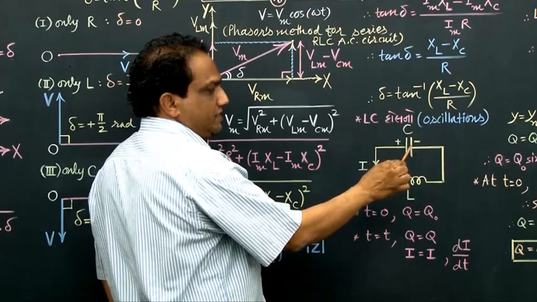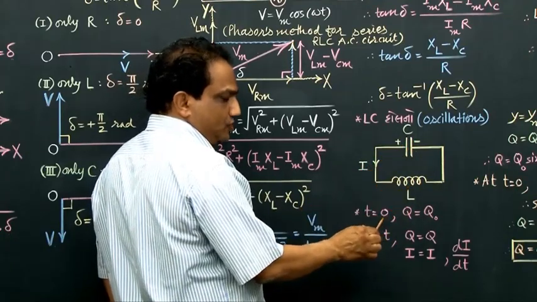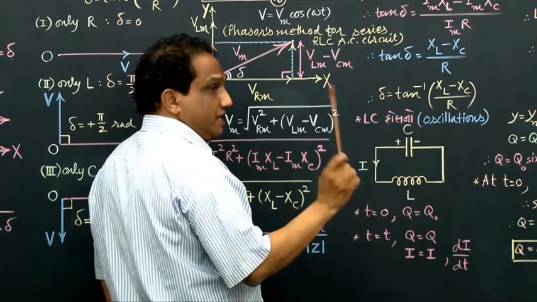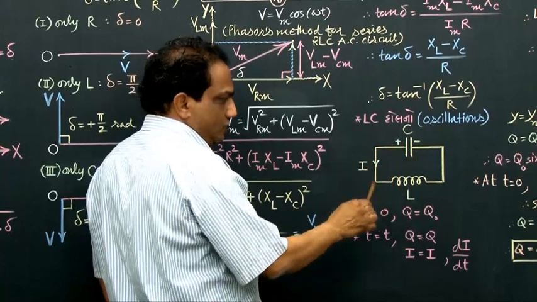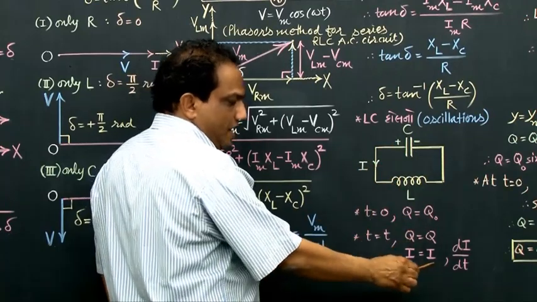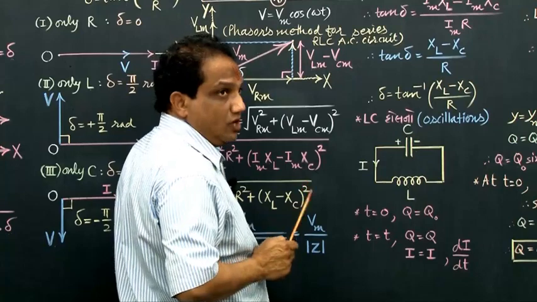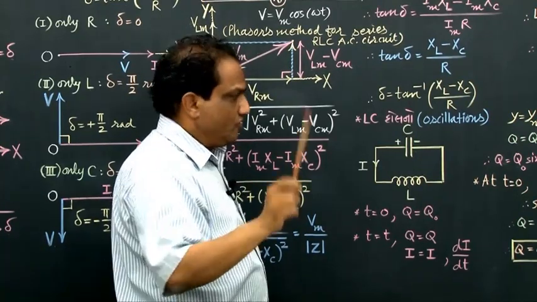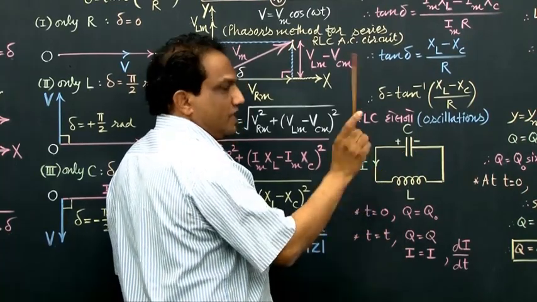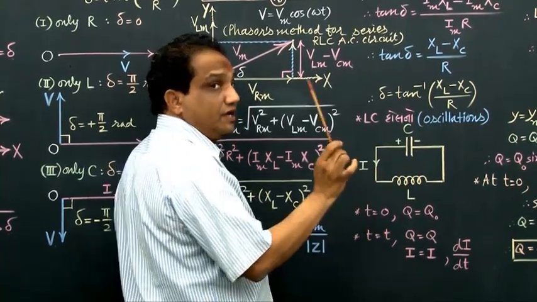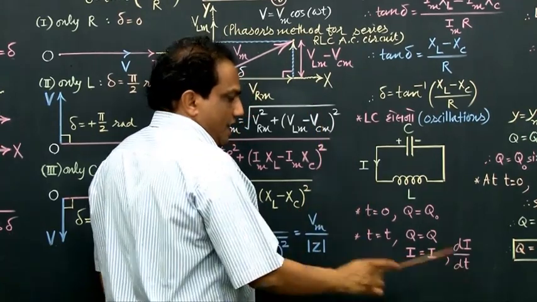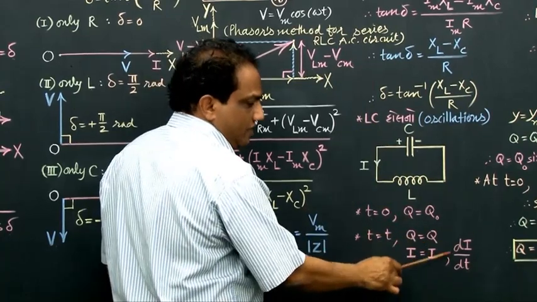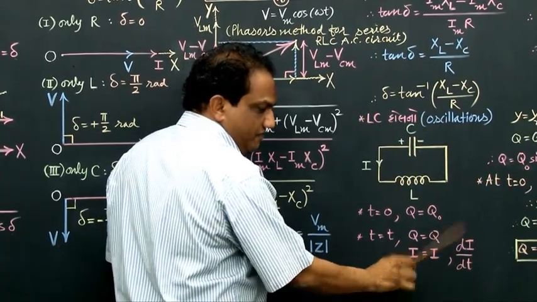Now when you connected this capacitor with this inductor at time t equal to 0, there was no current through this inductor, but after some time, say at the end of t time, there is some current through the inductor, let it be capital I. What is that capital I value? That is also we want to find out. In short, at the end of t time, we want charge on this capacitor and we want current through this inductor. At time t, current passing through inductor is suppose I, and time rate of change of current, let it be di by dt.